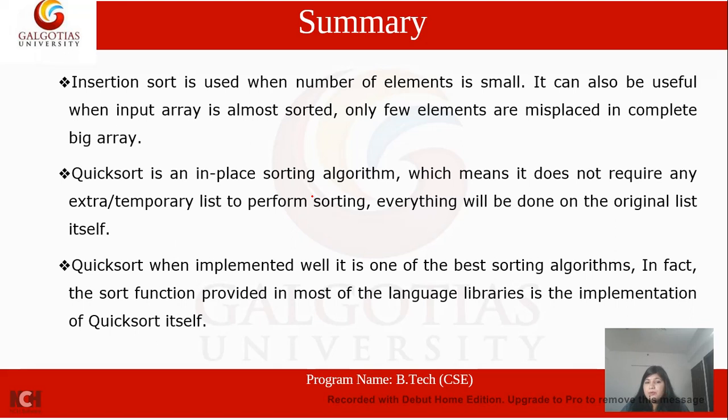Quicksort, when implemented well, is one of the best sorting algorithms. So I just want you to note down that this is one of the best sorting algorithms. And when we talk about the sort function provided in most language libraries, they are implemented using quicksort itself. So quicksort is one of the best techniques, as you can say, in a general programming environment.